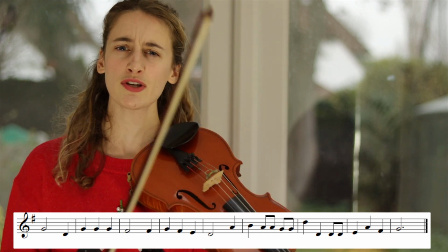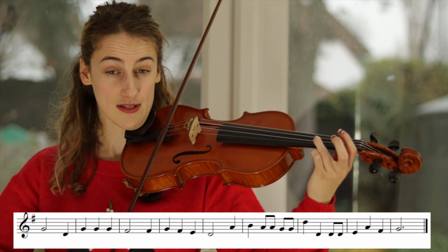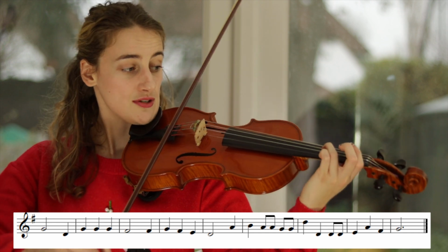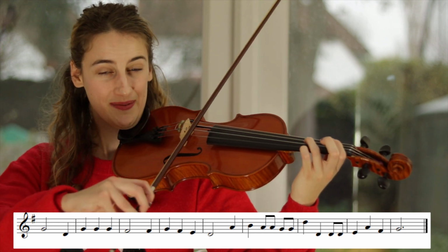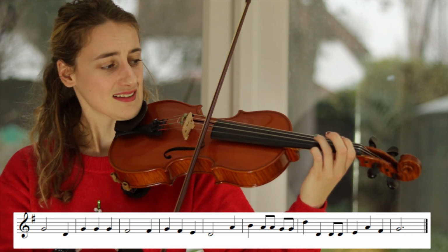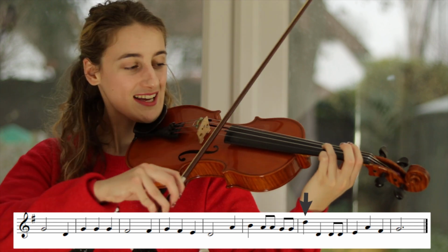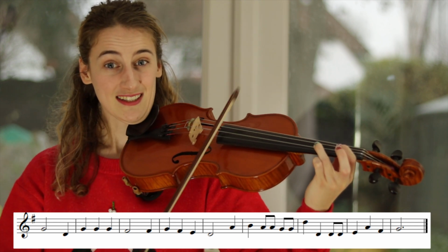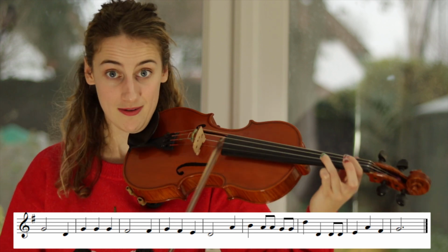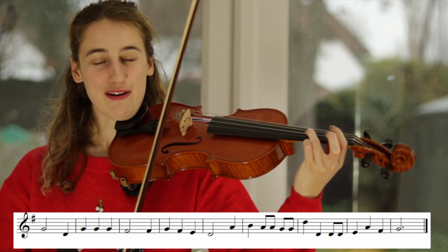the A string. So what you want to do here is try and get your finger 3 resting across both strings so that you don't have to take it off one and put it on the other. So have another go at that. And across. Good, and again. So our finger 3 is resting on both strings. And from that bit again.